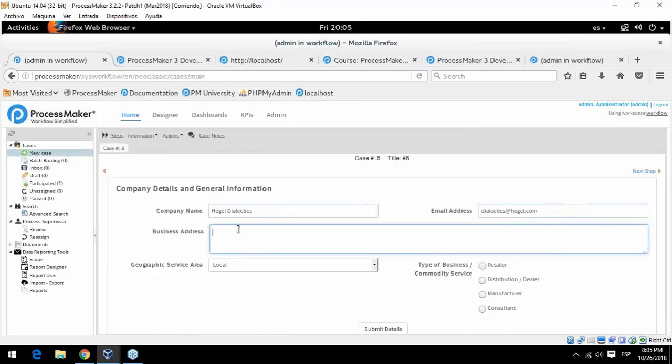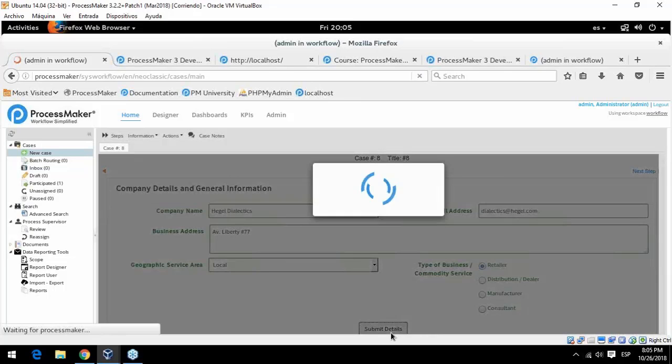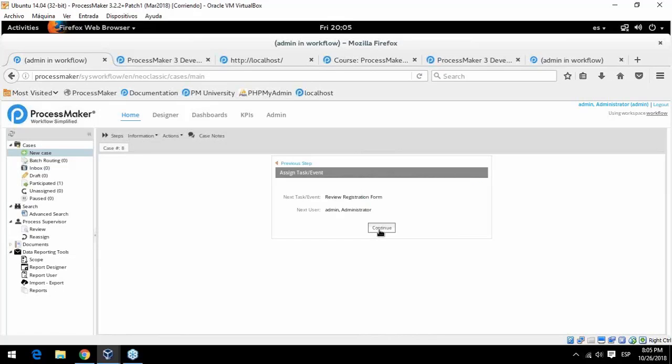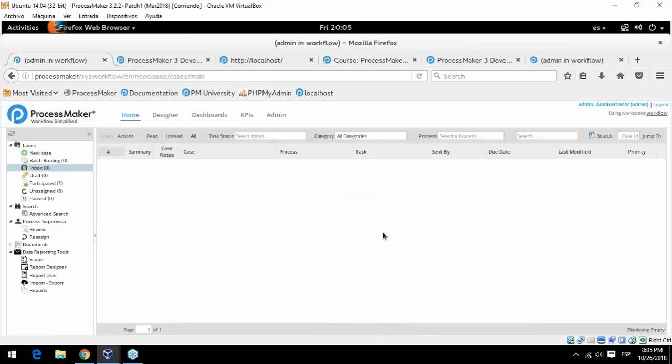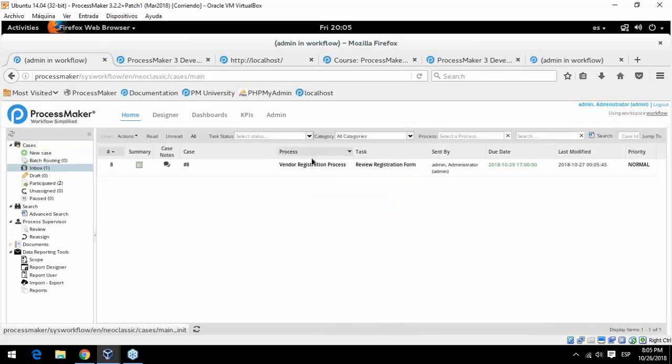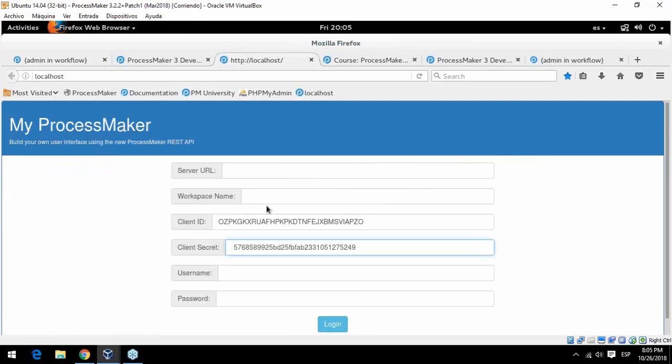And the business address is going to be Avenue Liberty, okay, number 77, and it's going to be a retailer. I'm going to submit the details, and what I have here is a case, so I should see that case in my application.